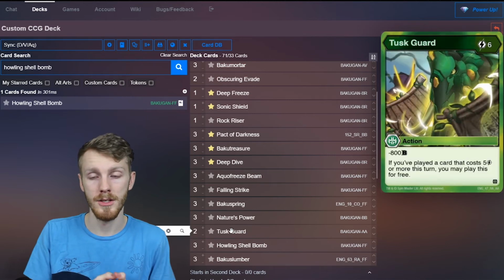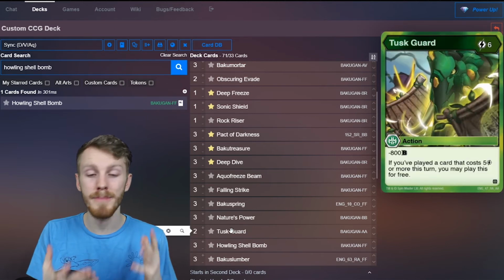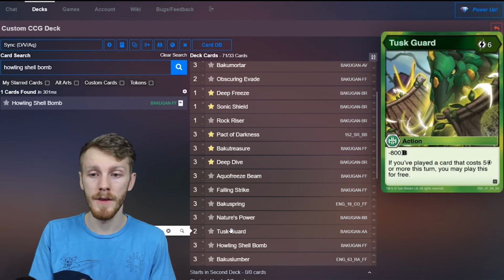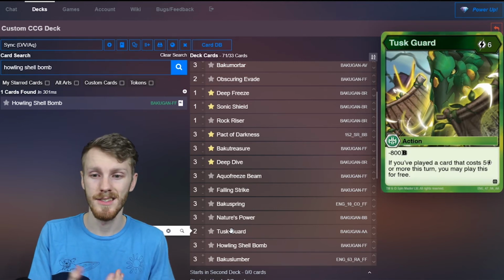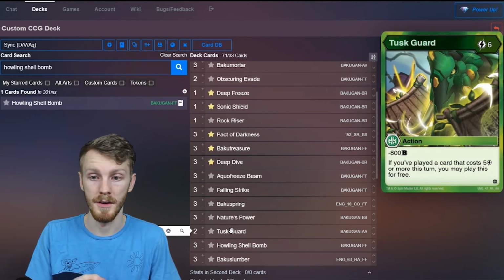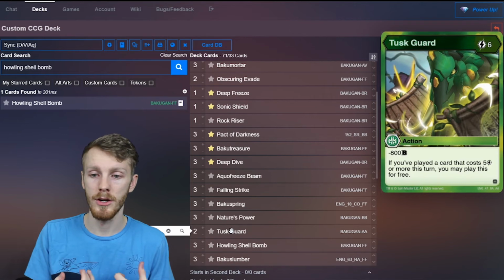Our next one we have is Tusk. Now, Tusk has been a very hyped up card because of Howling Shell Bomb. And rightfully so. It's a very, very good, powerful card. It's a 6 cost, so you can reveal this off of your sync abilities that you have in the deck. But its effect is minus 800 B power. Alright, cool.